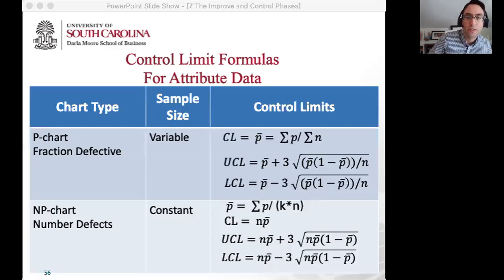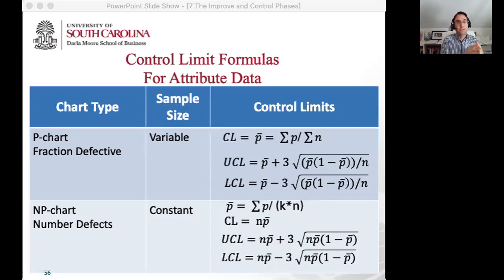Okay, so we know that if we have a continuous variable, we need to use X bar and R charts for statistical process control. But what happens if we have an attribute variable, right? A yes or no, or good or bad quality, right? So, we looked at attribute and continuous variables a lot during the semester. We hope you guys know by now what it is and what's the difference between them.